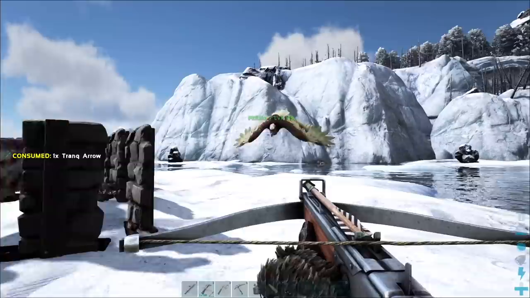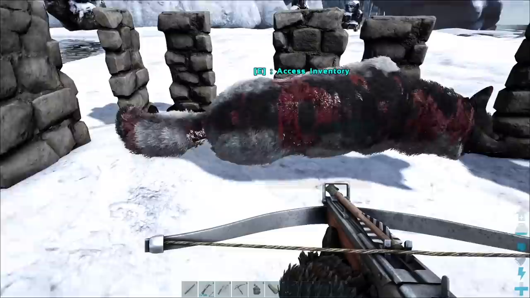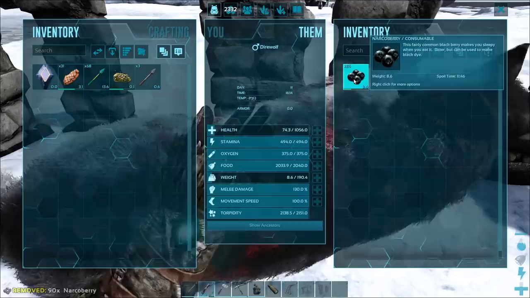Oh, down he goes. Is he out? Yes. Holy shit, look how close he came to dying. That was amazing. Alright, I'm gonna feed him some Narco Berries, make sure he stays knocked out.